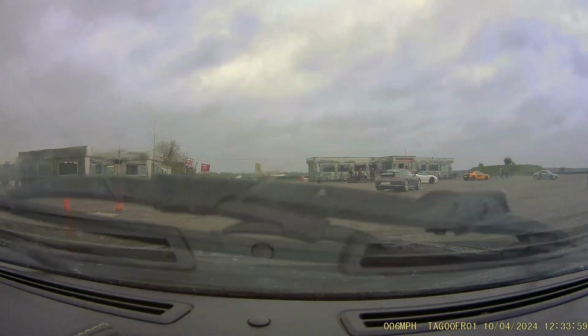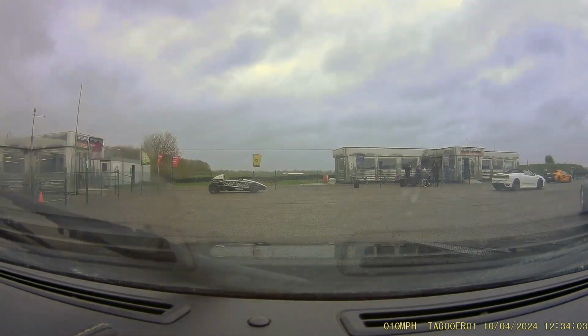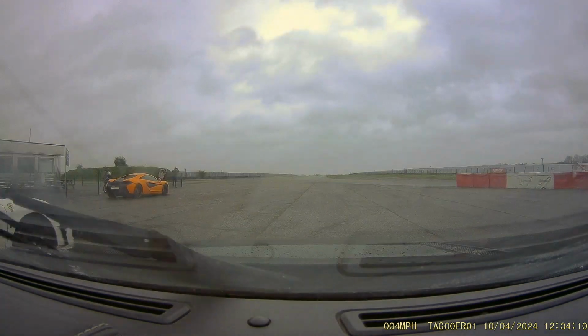Keep going because we're going to go past that Porsche and then we'll park next to the car. That's it. Right, hard round to the left. All the way around. Keep going around. Perfect. Start to straighten up. Lovely. Come to a stop there.